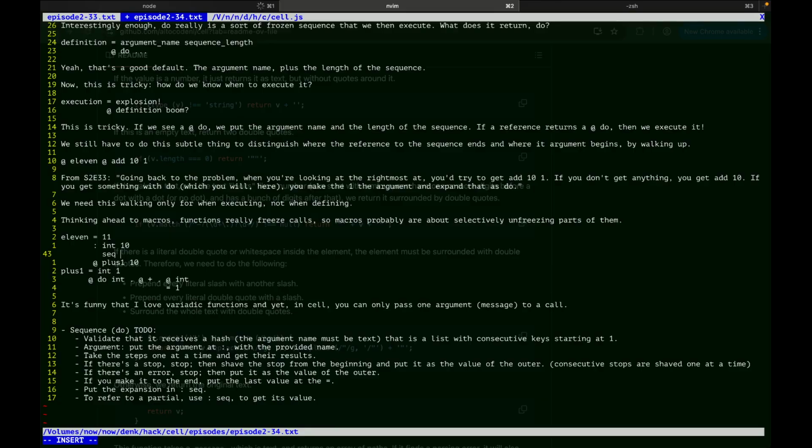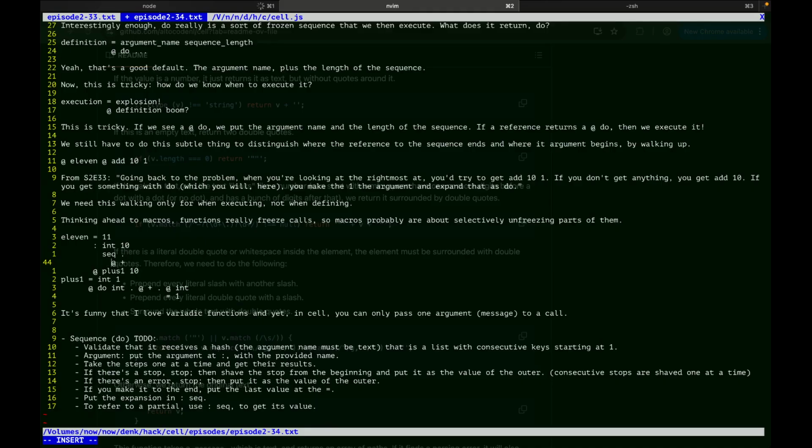And the sequence would be at plus, which would of course yield 11, and then I will get add int.